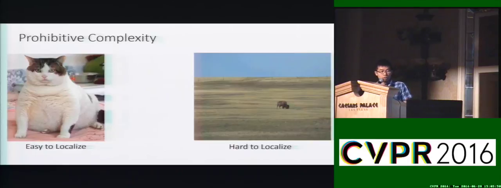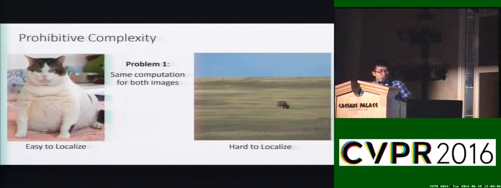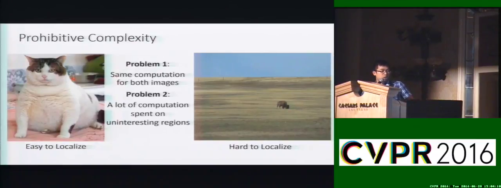Here we have shown two pictures. To the left is a cat which is so fat that it basically occupies the entire image. And on the right is basically a buffalo that's much more diligent, so it's small. Now the problem is, since we are using a fixed grid, we actually need to use some small anchors to try to find small objects. But for large objects, it's actually a waste of computation. On the other hand, for images with small objects, a lot of computation is spent on some uninteresting regions such as the grasses.